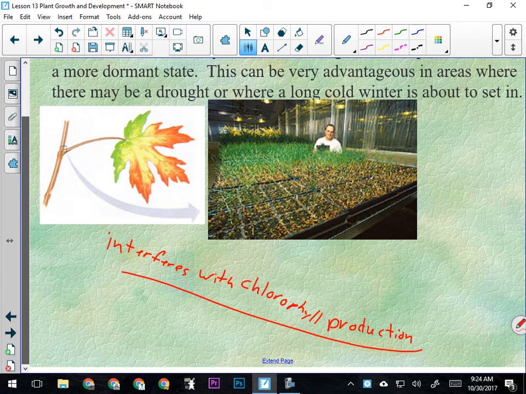So we want to have a reduction in the amount of water that's flowing. So if you stop chlorophyll production, you slow the rate of photosynthesis, which slows the need for water, and that just stops being transported. No, you want to go dormant during a drought, right? That way you don't carry out any photosynthesis during the drought. You just kind of go dormant, and when conditions get better, the monsoons come back, okay, then you start going again. So abscisic acid can work for both cold and excessive heat.